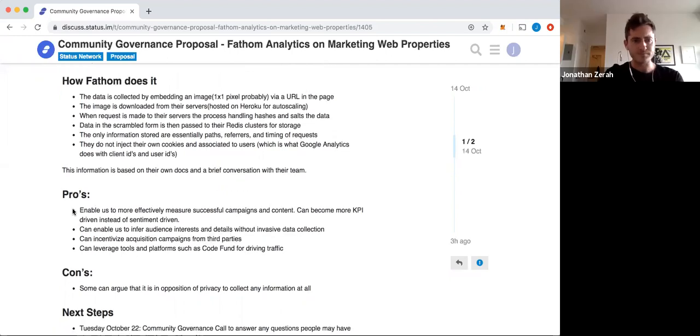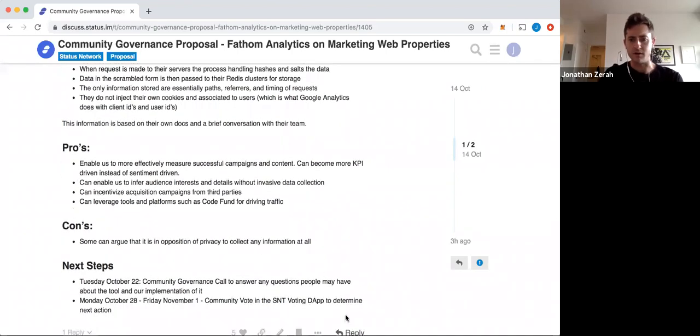Good question, Hester. So obviously, just going through the pros and cons. How would we be informing people about this tracking? This process is intended to help people understand what we're doing, giving the stakeholders and community a voice in whether we do this or not. Before we implement this, there will be a series of communications that goes out, whether it will be a blog post or an update to discuss. And we can potentially put an indicator on the web properties that we are using it, and that it's not collecting any information. And we're open to suggestions as to what else we can do.